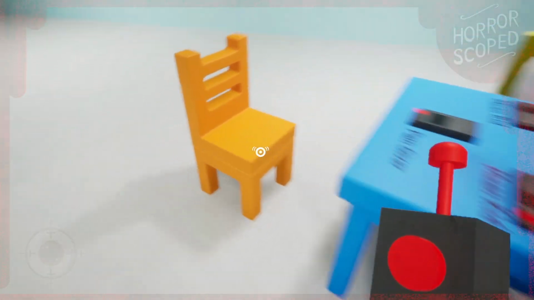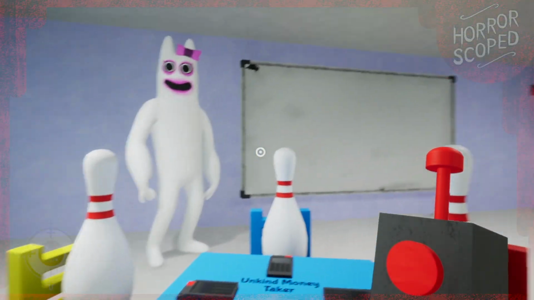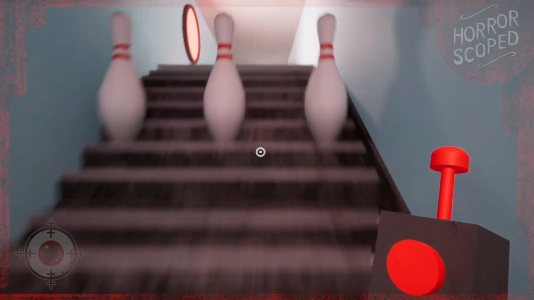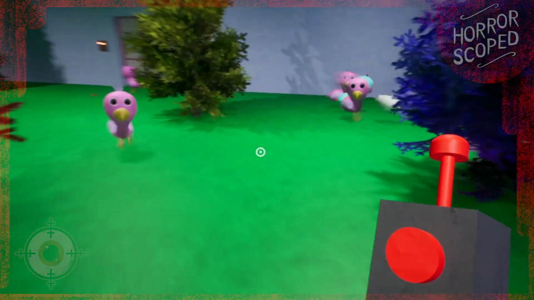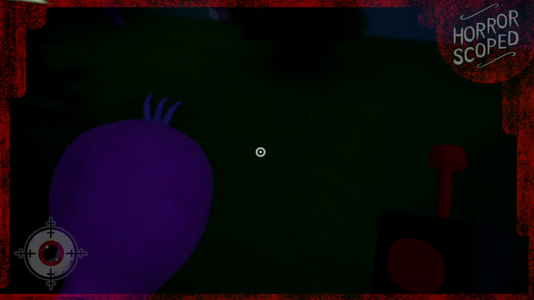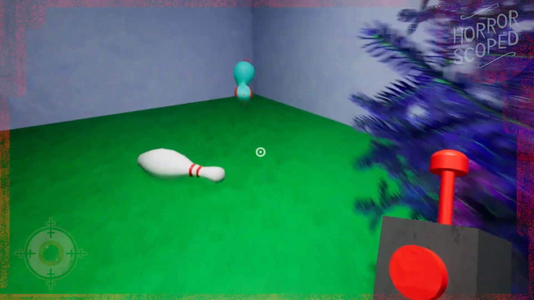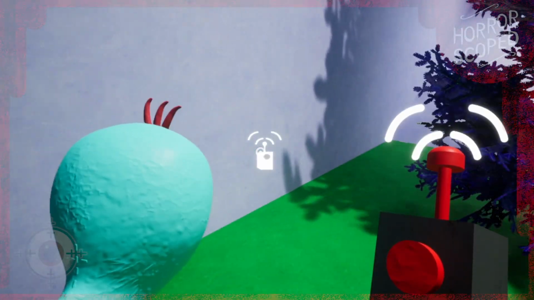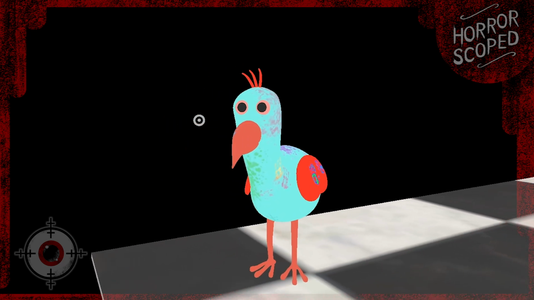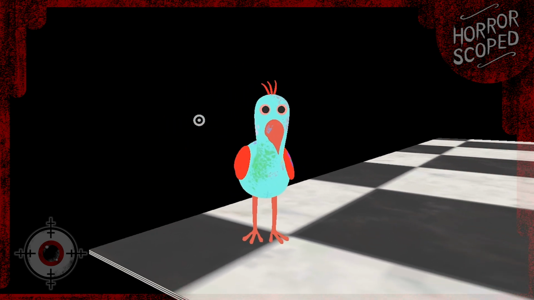So later on in the game, after we get through the grueling class session with Banbalina, we end up coming through this hallway with some bowling pins, and then we come out into this room with trees, and there's various little Opila birds scattered all around. And in this room, we can find a small blue little Opila bird, similar to the one I found out of bounds in Chapter 1. If you haven't seen that yet, I highly recommend watching that video after this one.